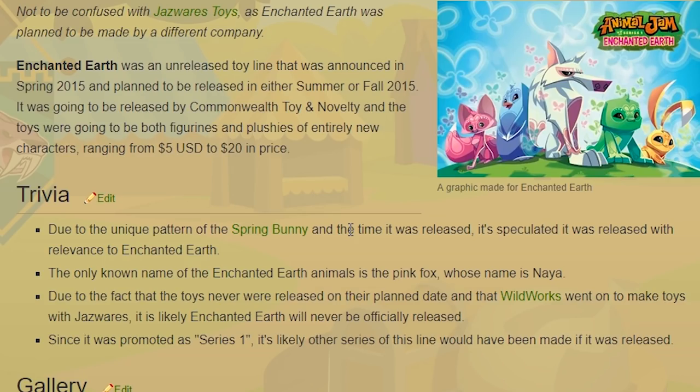You can be a human on Animal Jam because after all, humans are animals. So shouldn't Animal Jam bring humans to Animal Jam and call it Human Jam? Yes or no? No. No, yes, they should. Human Jam, that would be great. And then they could bring aliens and call it Alien Jam. And, you know, do all sorts of different kinds of jams. I think that would be a great idea.